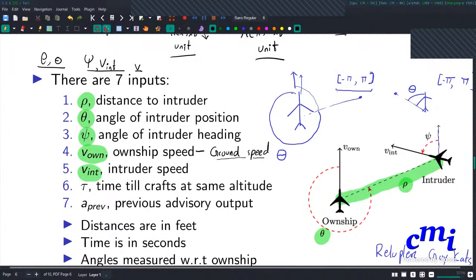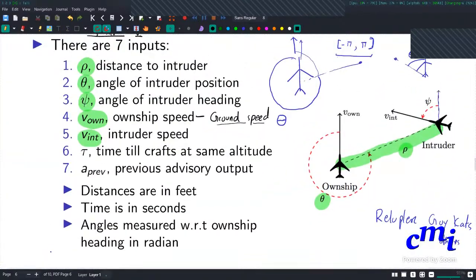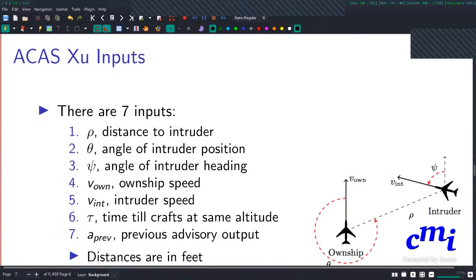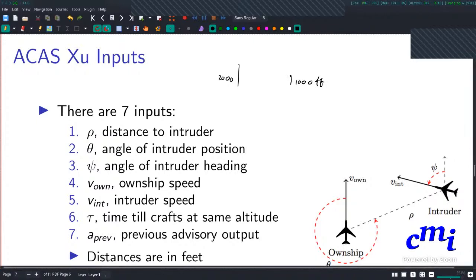Okay. Sure. So now the question is what happens when you have an actual real-life situation where some planes do not have the same altitude, right? All of this is fine if they have the same altitude, if they're maneuvering in a plane parallel to the ground. But what happens if one of them is at, say, 2,000 feet and the other one is at 1,000 feet, right? Because there is a vertical component to the way aircraft move. So how do you describe the vertical component of the motion?